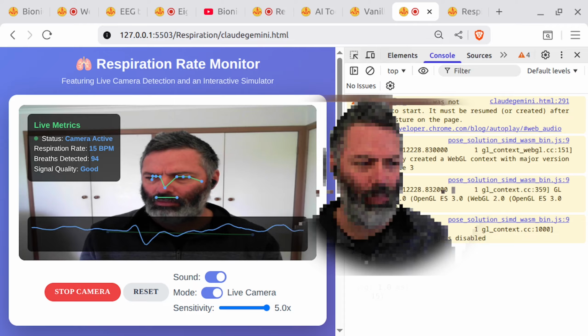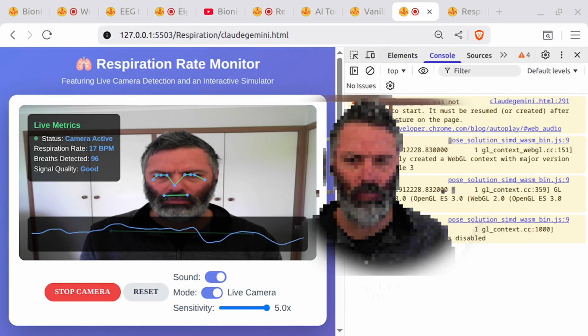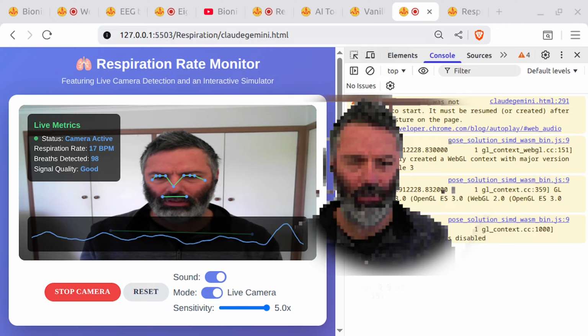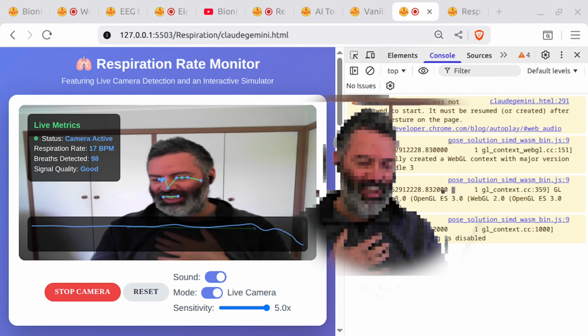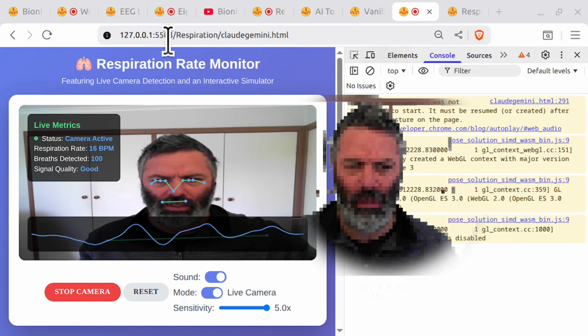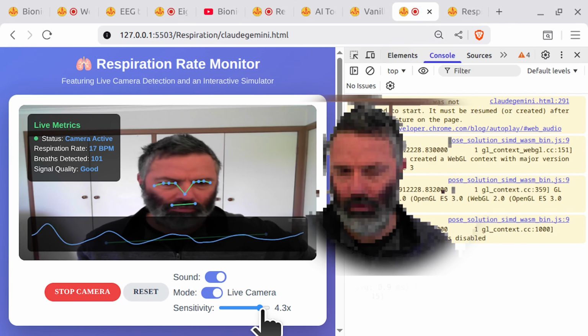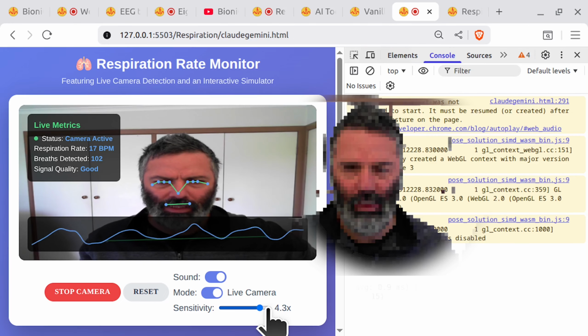What if I hold my breath? But it's still counting. It's a bit weird. It might be too sensitive or something. Let's reduce the sensitivity a bit.